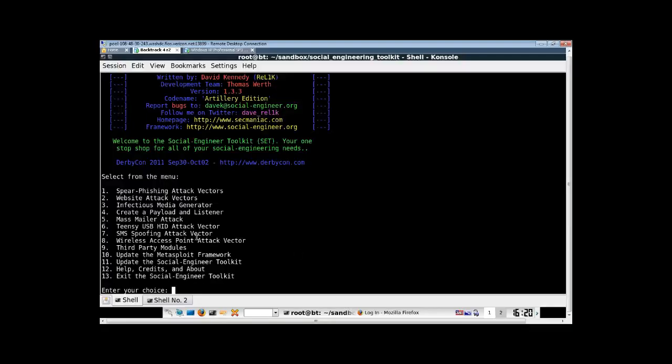So there are a couple other things in here. The mass mailing attack, which can just send out junk mail or whatever. You can send SMS messages. I don't have anything hooked up to send those with right now. You can also use SMS gateways, like if you've got vText or whatever. But I'd use an emailer for that instead of an SMS engine.